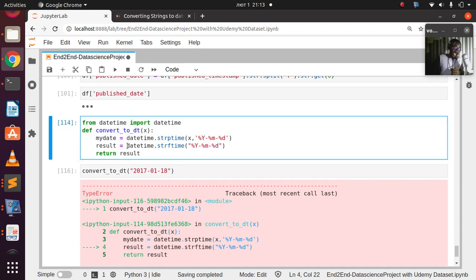So we are supposed to change this one from here, right? So we converted it here, but we still were referring to date, and that's why it is giving us this error. So I have to change this one to my date. I'm sure somebody saw the mistake I made.